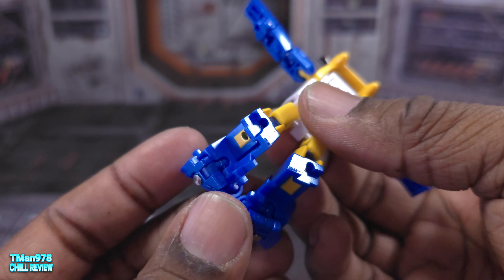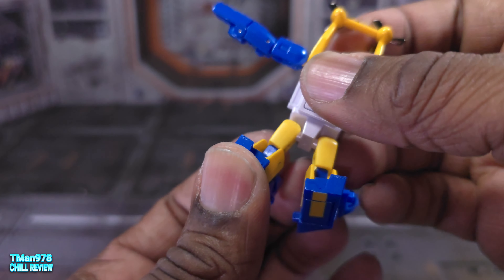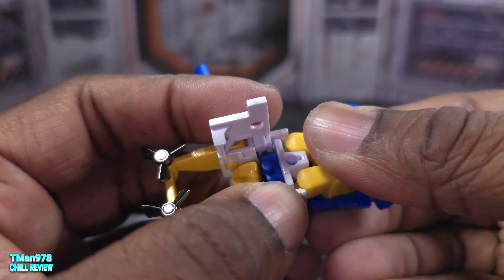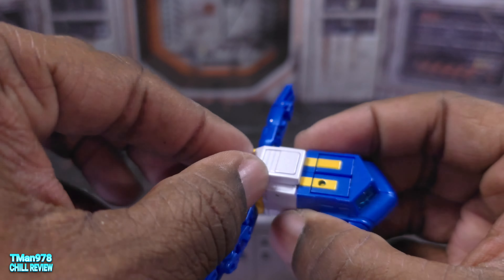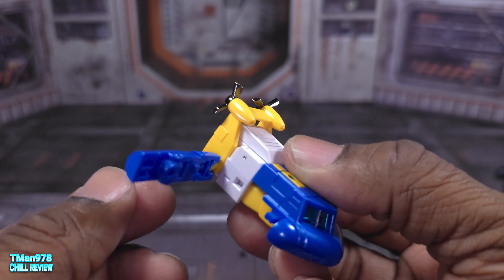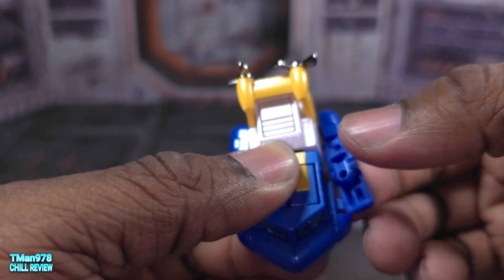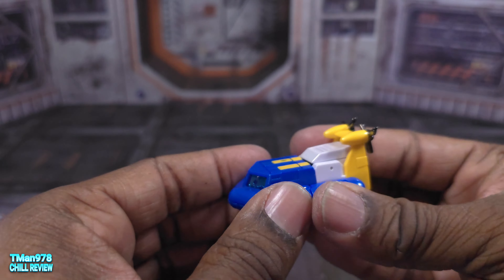Lift this up, spin this around, put it down — basically get it like that. Now the knees need to bend around — that's why they swivel — and then the foot needs to use that ankle pivot and go all the way upside down. Now we bend the knees sort of backward. Set that together, but the ab crunch needs to shift up inside the body so that this peg can go through the hole in his back. Once we do that, flip this around — we could have flipped that at any point. Lift this up, and now these arms can match up with the pegs once you flip the part up with the thrusters on it.